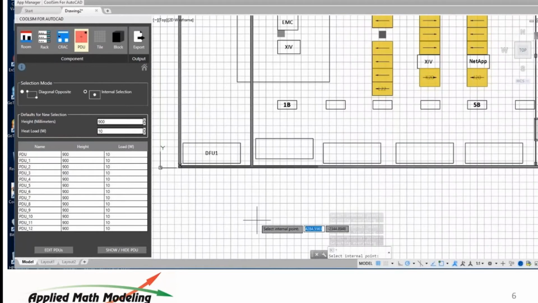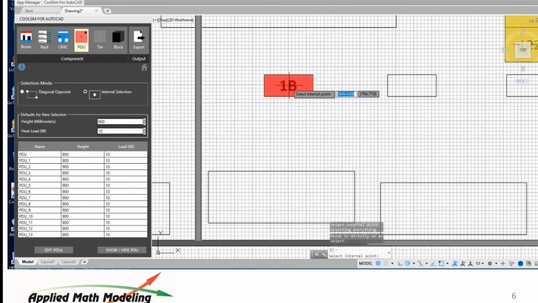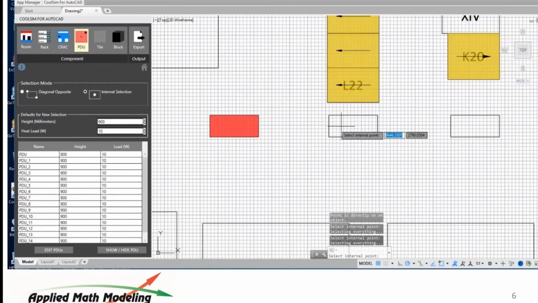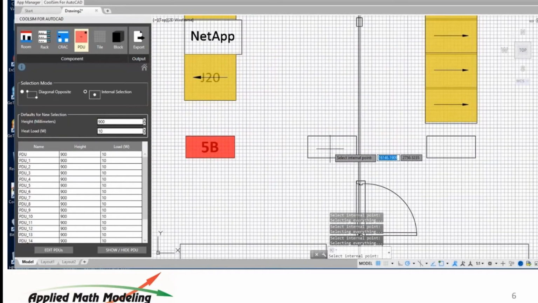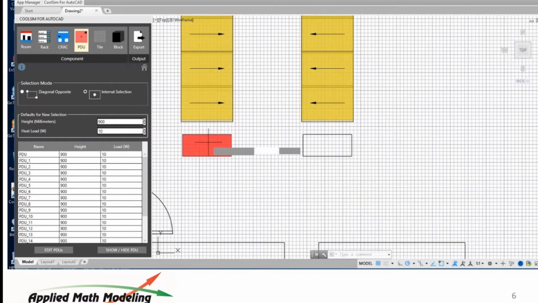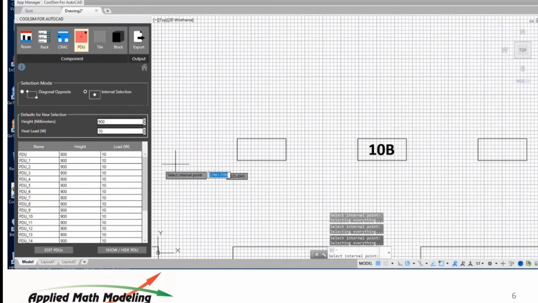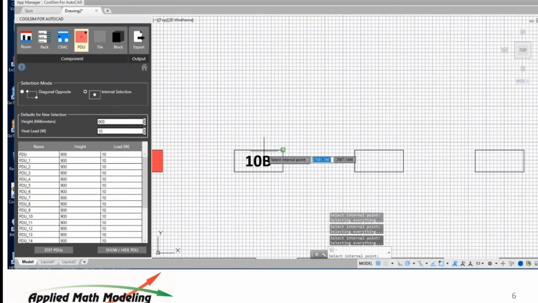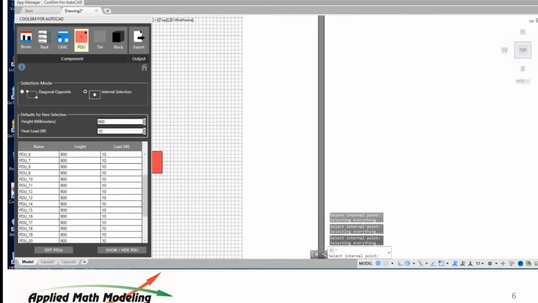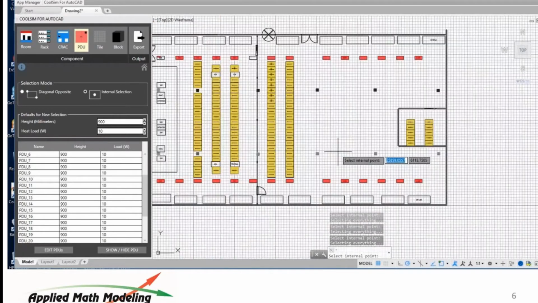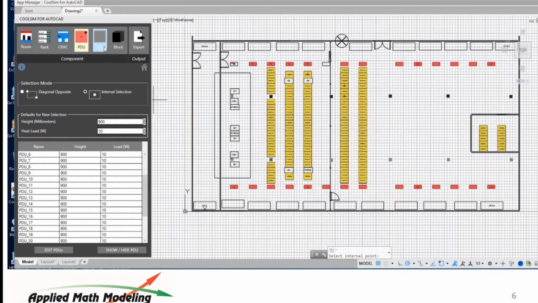Selecting polygons is just easy. And of course, you can, again, change the labels if you want. So you can make that a 1B or whatever you like when you use the edit command for the list. So everything can be done here to lay out this room, which just speeds up the process tremendously. Even if you have to make adjustments on the CoolSim side, it's still very fast to get this laid out so that you don't have to spend a lot of time with two applications open, trying to make measurements and figuring out where stuff goes in this plane.